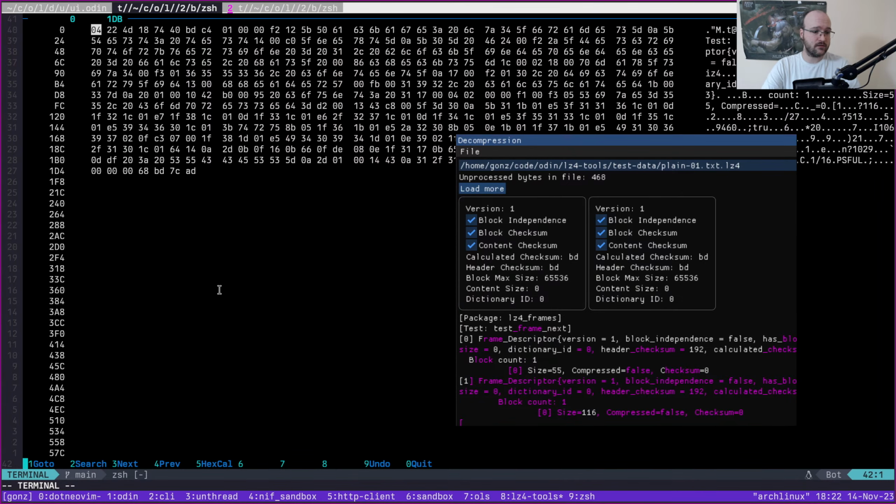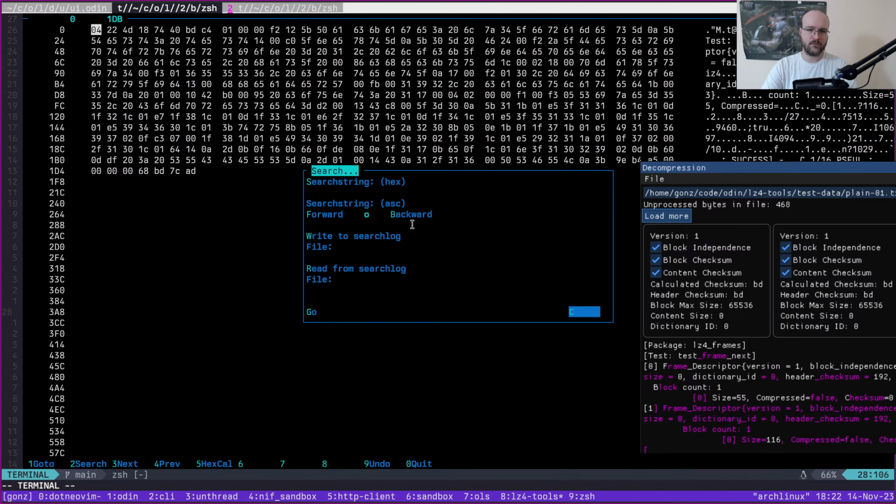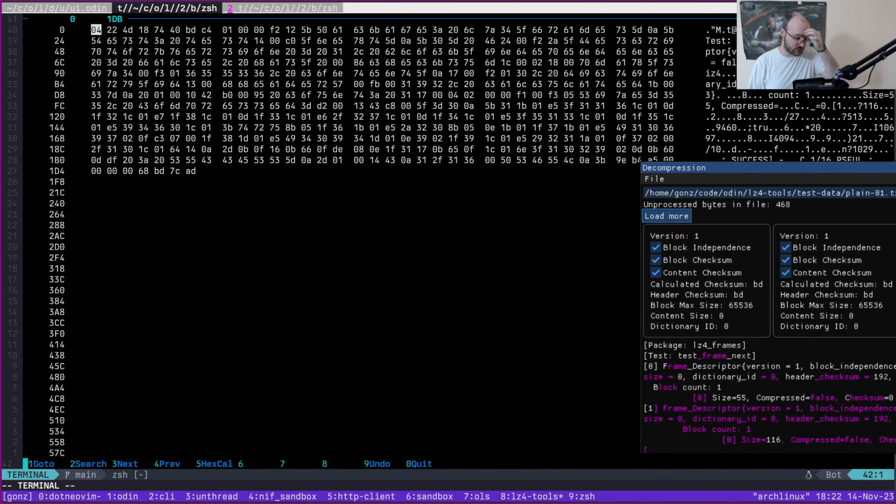This is, by the way, dhex. It's a neat program. If you want to use it, you can search for patterns and so on. For example, if you're looking at a file and wondering where everything is stored in this file, if you search for 0422 4D18, for example, you set it to forward and you say go, you're searching for the start of an LZ4 frame in a file. And here it might seem, oh, well, you can see the start of the file is the start of the frame. And that's not always the case though.